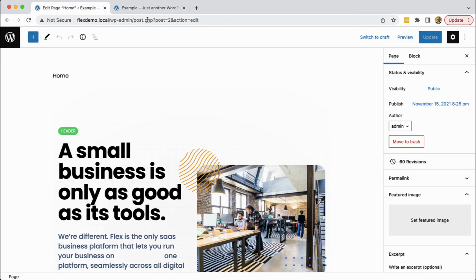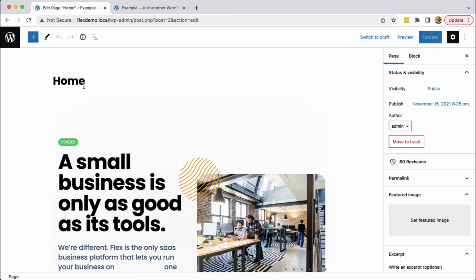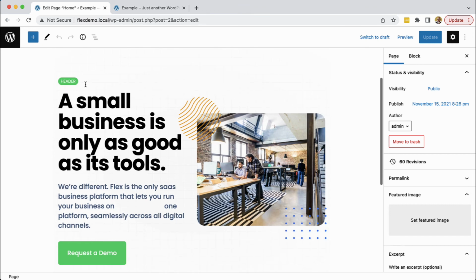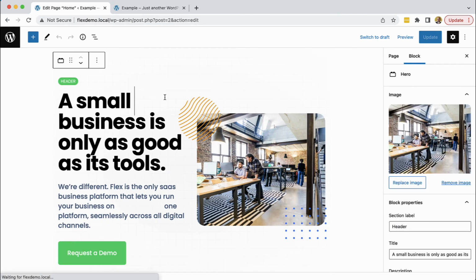So now let's go back here, reload. And we can see that the heading has correct styling. So it's using our custom Tailwind CSS, but a special version that doesn't reset all the styles, so that we can still see them correctly in the block editor. Okay, so now the fun part, let's select the block. So here it is, our block, and all the elements that we assigned with block attributes are now editable.